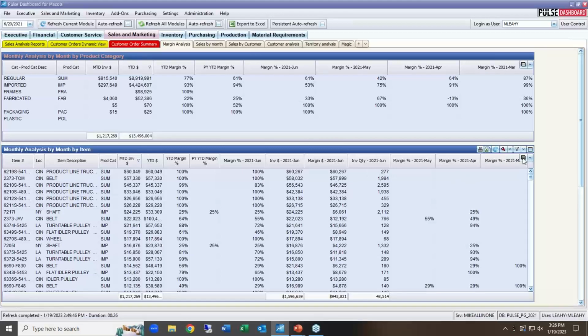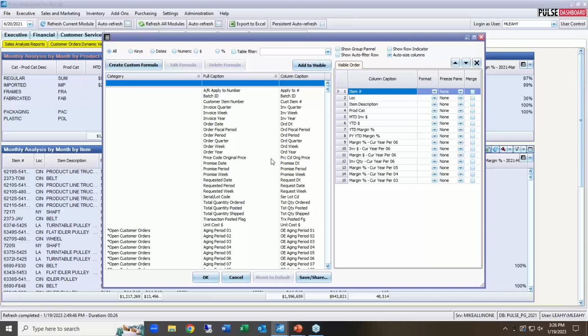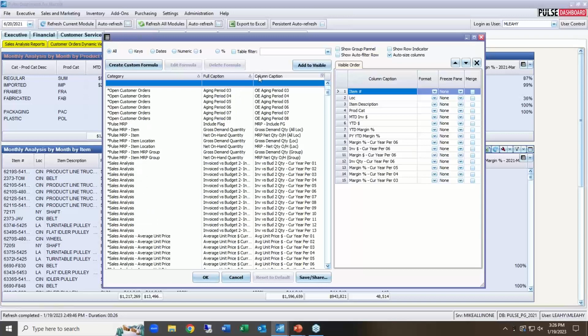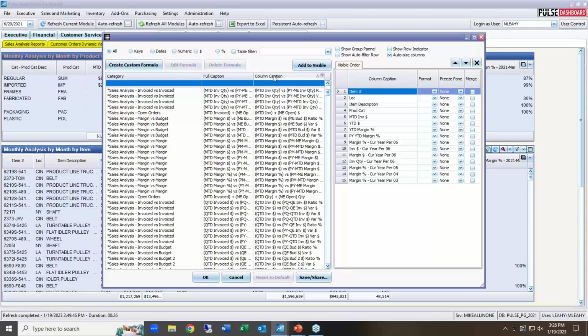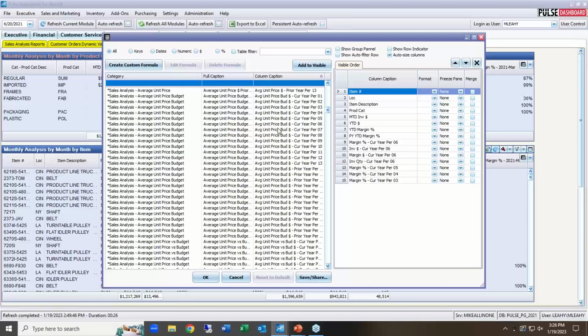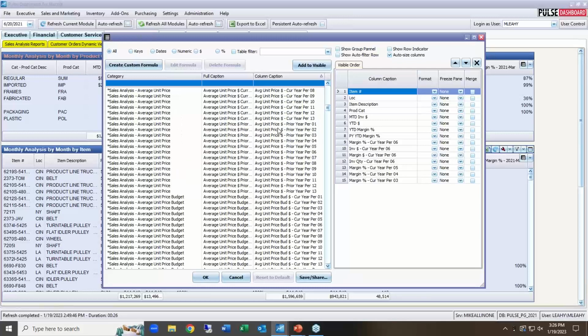So do experiment, click on here. You can't hurt anything by doing this. Click on that column chooser and then just start getting familiar with what is available. I would say before you embark on this, click right here, this column caption, and it will alphabetize everything there for you. And again, if you don't like it, you can just delete it when you get over here.